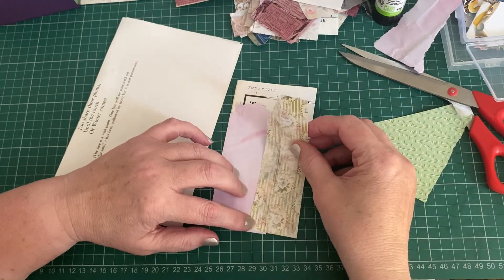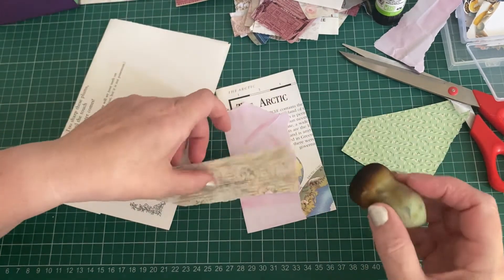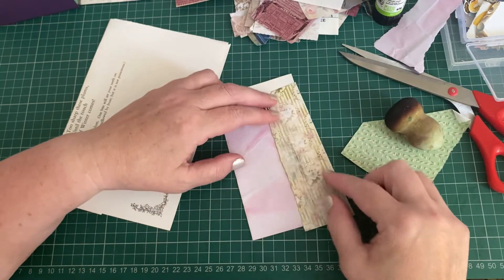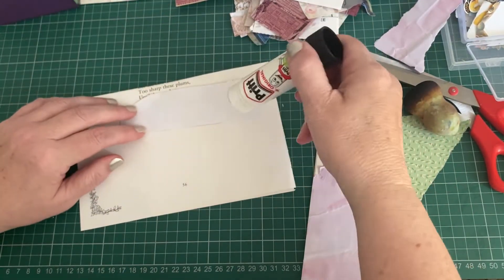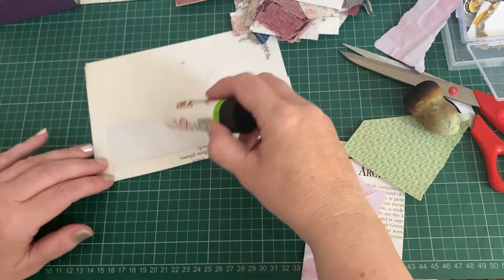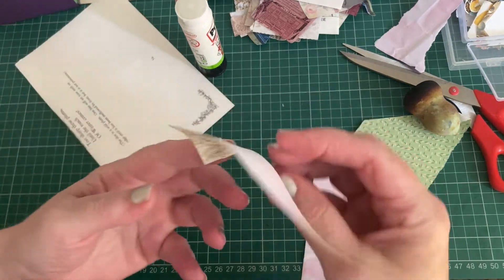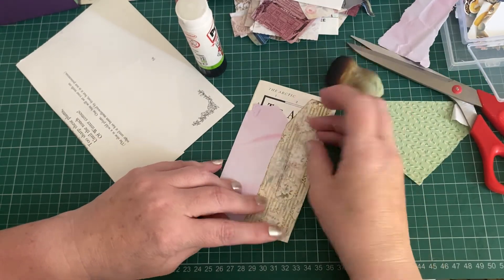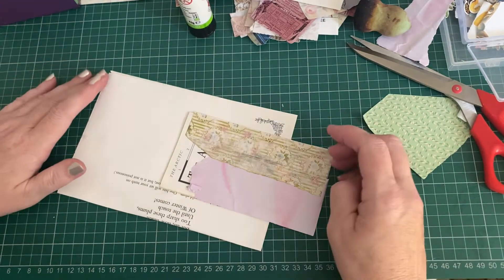Just a tiny bit of ink on the end I think, just to distress it a little. I didn't check what time I started filming. I don't want to — the films are taking so long to upload at the moment, I don't know why, whether it's something to do with how busy YouTube is or how long my films are. But I know I regularly sit down and say it's a quick one and 45 minutes later I'm thinking I'll have to go. I really want to get a couple of pockets done as well, so I might make this the last tag and go on and do a pocket or two so we get a bit of base done.